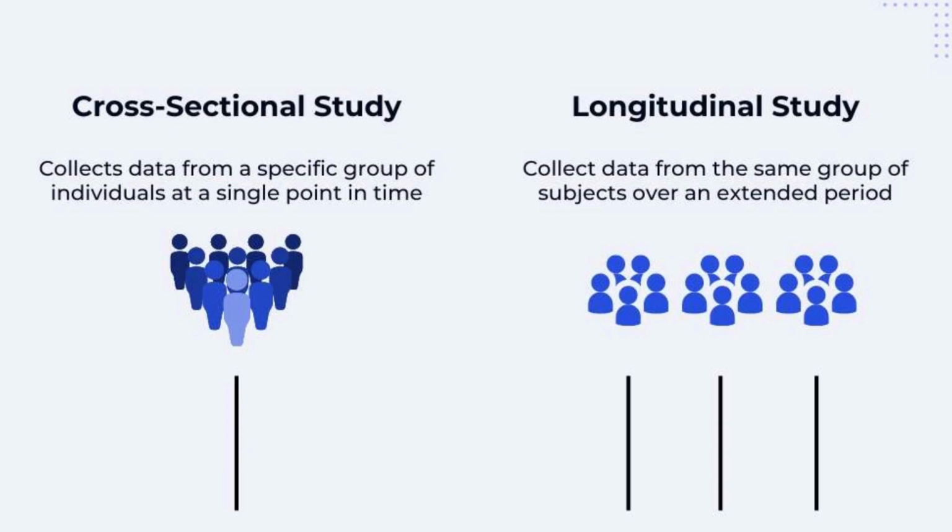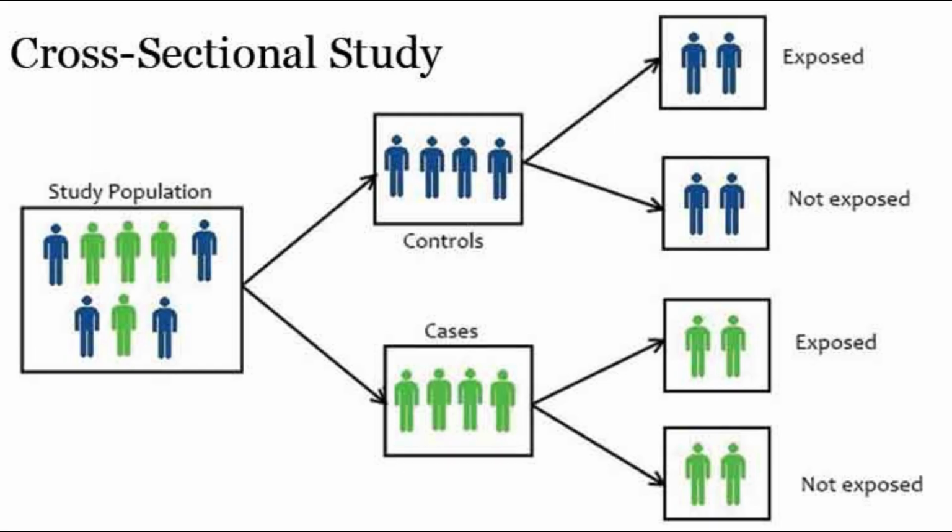A cross-sectional study collects data at a single point in time. So one single point in time. Think of it like taking a photograph. You capture a situation as it exists right now. For example, you might survey students this semester to understand their current stress levels and study habits. Everything is measured once in a single snapshot.